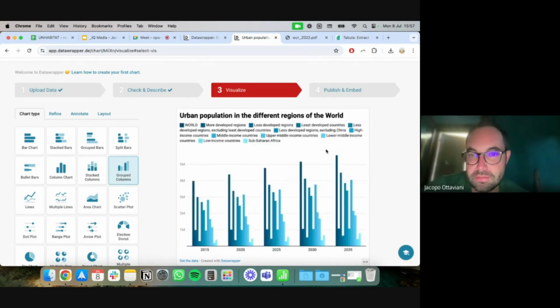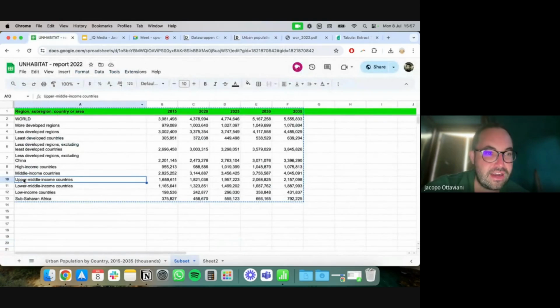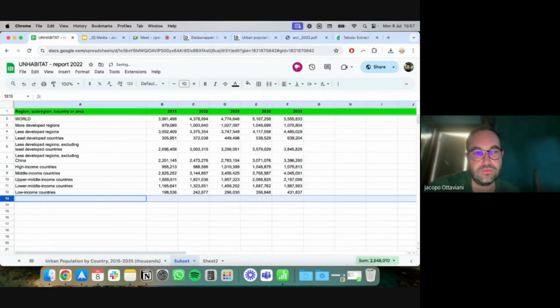So one potential option here is to go back into the data and filter out those that you don't want. So maybe you want to have more developed regions, or maybe you want to have high-income countries, middle-income countries, and low-income countries, and that's all. So in that case, you would basically clean it.